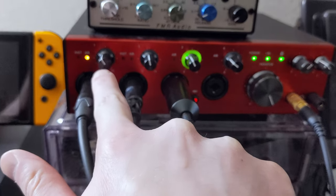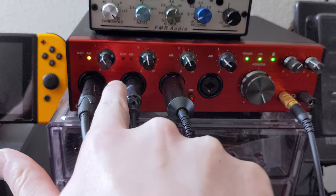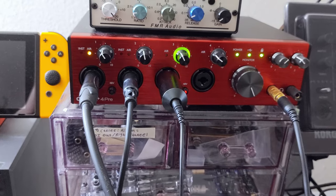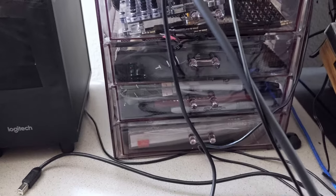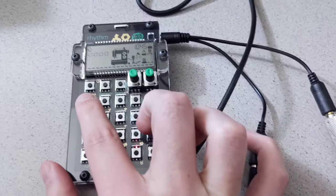And it's a little lower in volume than the dry signal, so I can blend it to taste. And it's got air on, which is just specific to my audio interface, and I liked it. But anyway, this is what it sounds like when you combine both signals.